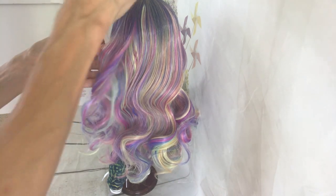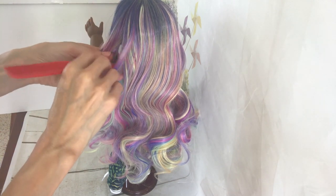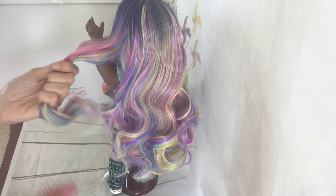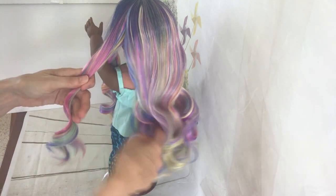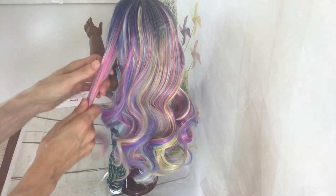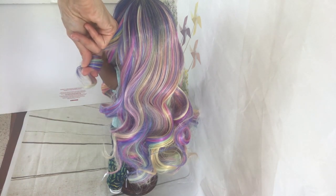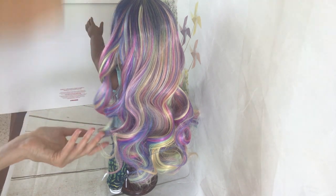If you have these tiny little hairs that are falling down, it's okay — sometimes this happens. It's normal because the wigs are made by hand, one by one, so sometimes they could miss. You can put those lost little hairs on your fingers. That doesn't mean you're going to have a bald spot — just a little. You press down and then mark with your fingers.